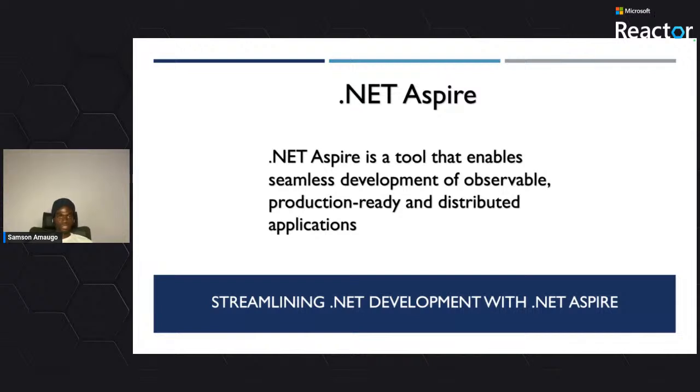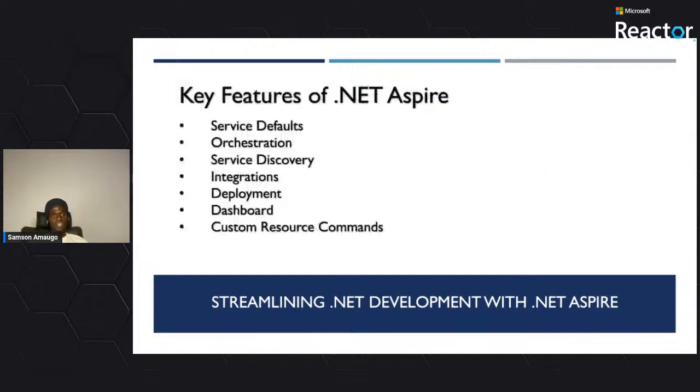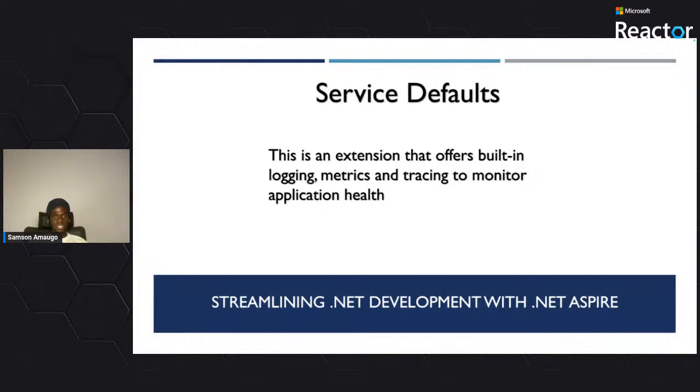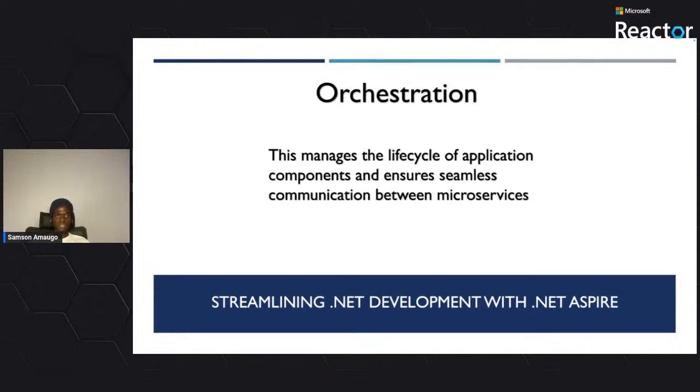And let's look at some of the features of .NET Aspire. So here we have service defaults, orchestration, service discovery, integrations, deployments, the wonderful dashboard, and finally, last on the list, custom resource commands. Let's do a bit of explaining for each point. Service defaults is just an extension in .NET Aspire that offers built-in logging, metrics, and tracing to monitor application health.